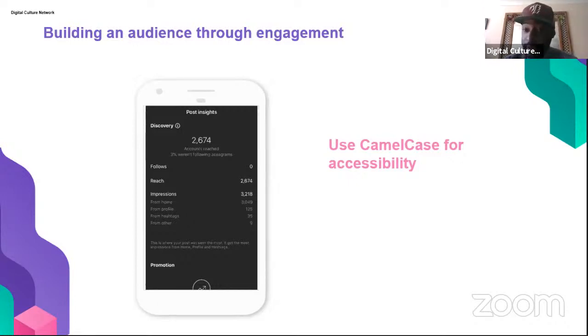And the more you look at it, the more you get used to changing hashtags and making them relevant, the more you understand that. From an accessibility point of view, if you make your hashtags what's known as camel case, which is literally where you just make the first letter of each word in the hashtag a capital letter. So it says camel case, for example, with a capital C and a capital C. That makes it a lot more accessible, and people can read it a lot easier. And it has no effect on how Instagram reads it as well. So that helps for you.